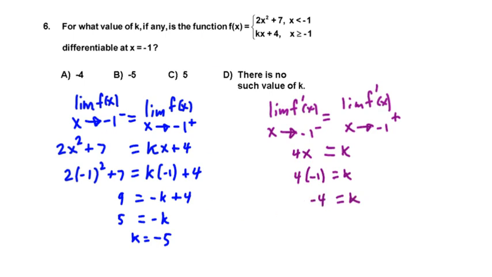And so based on what we have, these two things have to be equal, right? k has to be the same in each instance, but are they the same? No, they're not. If you just chose one separately, for continuity it would be answer choice B, for differentiability it would be answer choice A, but they are not the same. So therefore there is no such value k. D is your correct answer.